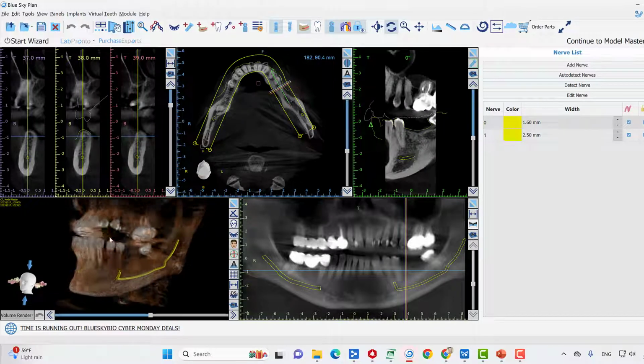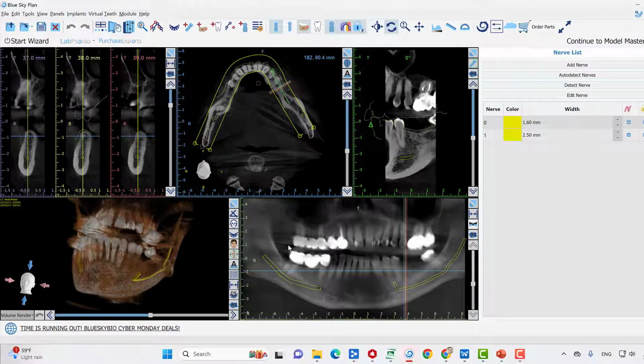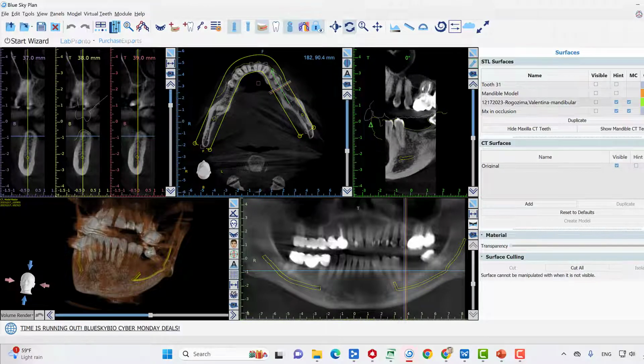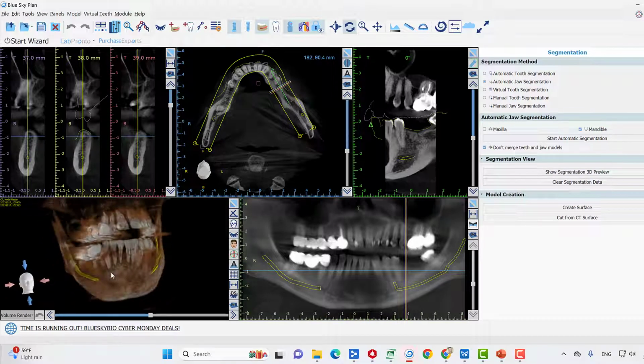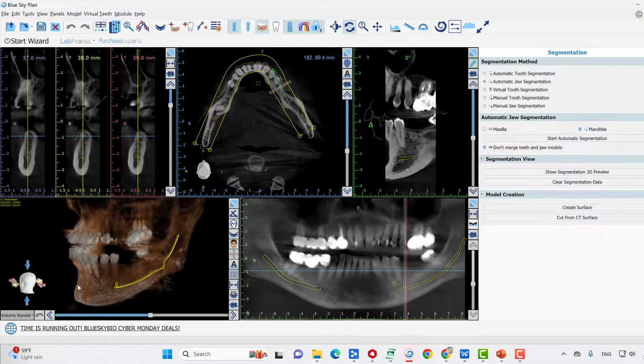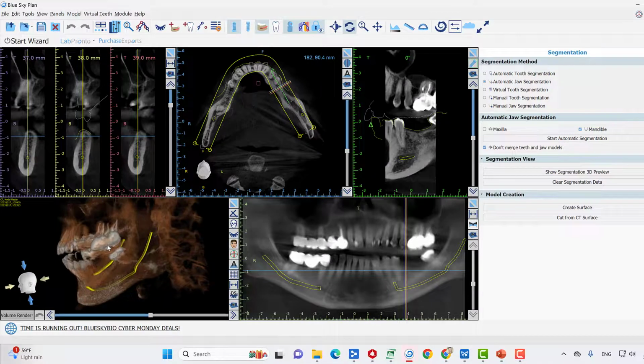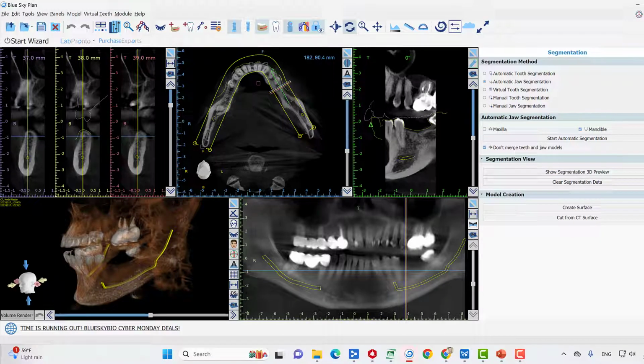Okay. One of the new features of the Blue Sky plan is the ability to segment out a jaw automatically. And I didn't quite appreciate how helpful that is until it started becoming an automatic feature, because to segment individually is very time consuming. But once we do have it, as the AI can do it automatically now, it's really a huge help. So all you have to do is hit auto segmentation of either the maxilla or the mandible.